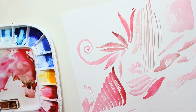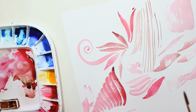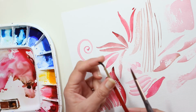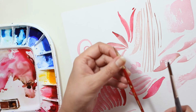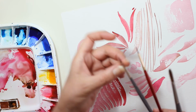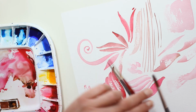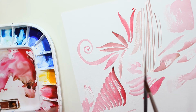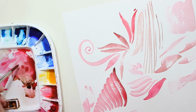I want to compare it to my Princeton Heritage, but I don't have a comparable size. The Heritage is my favorite, one of my top favorite brushes. It's a synthetic as well, also quite elastic. I do have a number 2 Heritage, which we can try. With the Colineo, it's more difficult for me to judge them in such tiny sizes. I'm wondering what else I can show you with the number 8 while I have it.